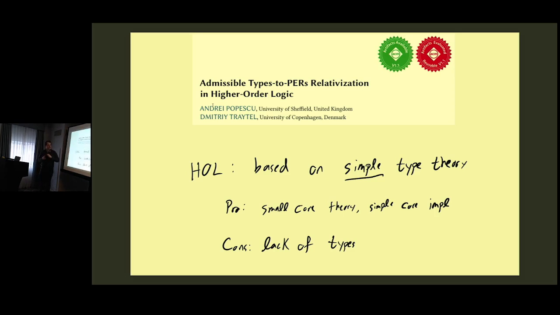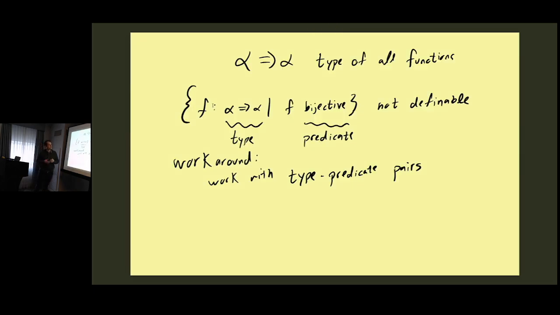The first thing you should know, if you're not familiar, is that the system Isabelle Hall is based on simple type theory rather than a dependent type theory. The advantage of this is it's a very simple system to implement. It has a very small implementation that's easy to vet for correctness. But one of the disadvantages is there are a lot fewer type formers in this language, as compared to something like dependent type theory, where we have a lot of formers and it's complicated to implement.